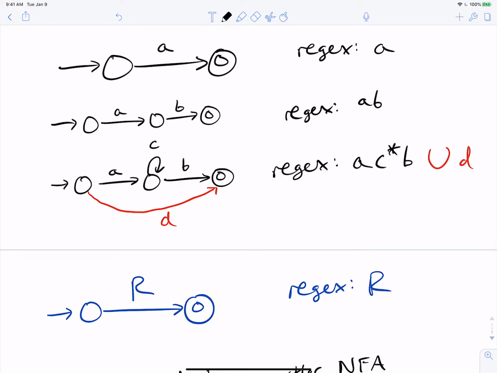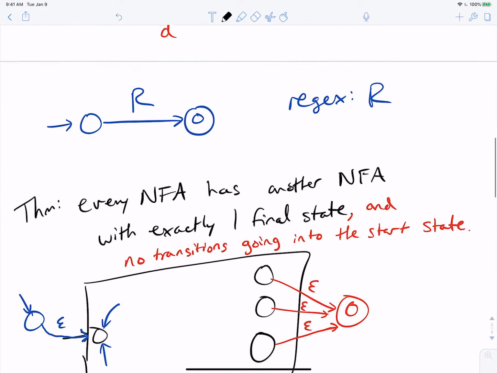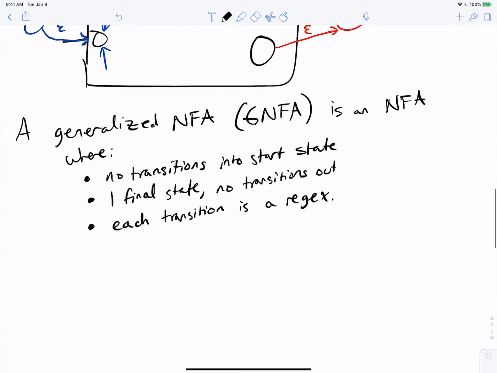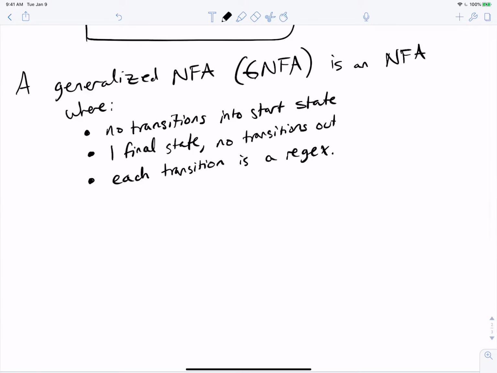Could I just replace that whole thing with the start state going to the final state directly with the regular expression A C star B union D on the transition? Would that be equivalent? Yeah, because there's exactly one start state, one final state. So in fact, that's what we're going to be doing over and over and over.